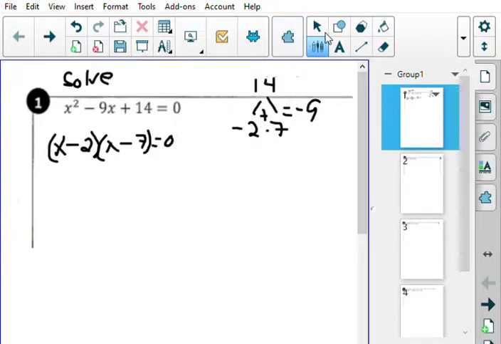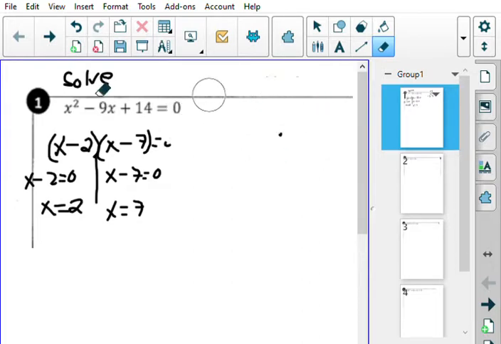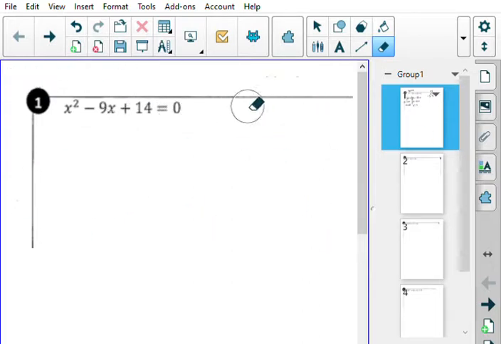If you think back to what we talked about in the second unit with our factoring and solving, once we have our factors, we set them both equal to 0. x minus 2 equals 0 and x minus 7 is equal to 0. Okay, and from here we get the opposite. We get, again, x equals positive 2 and x equals positive 7, which is exactly what it showed us over here in Desmos. Okay, now I'm going to show you the exact same problem, but now we're going to do it with the quadratic formula.